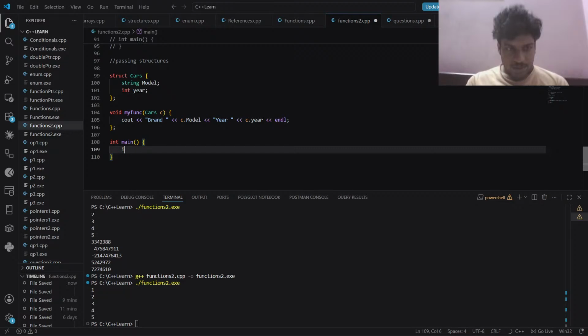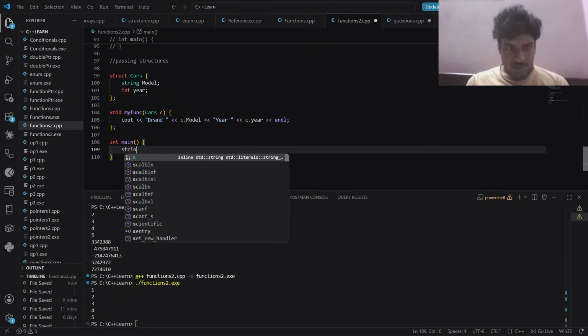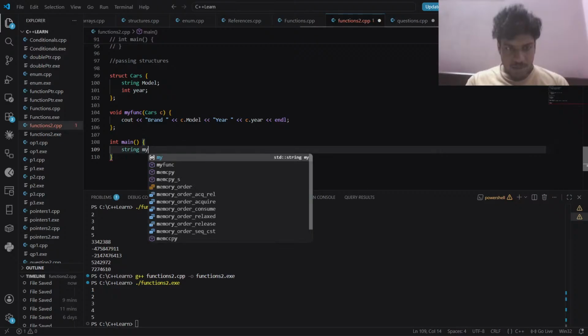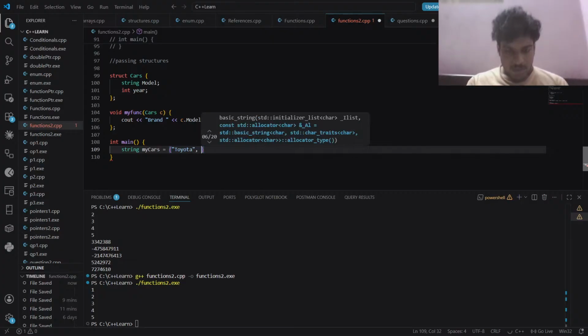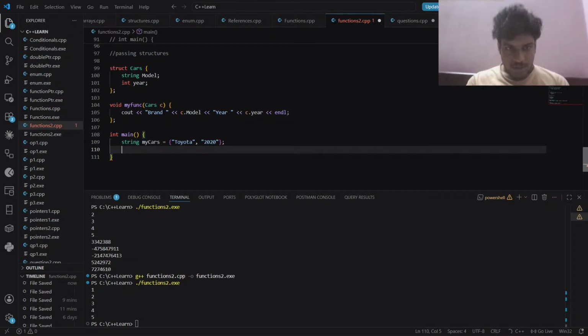So I'm just going to say cars my cars, and then the array, right? So let's say Toyota and 2020, close it, and then call this function.